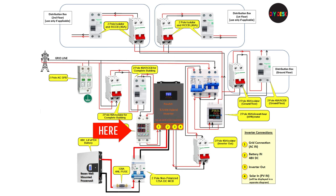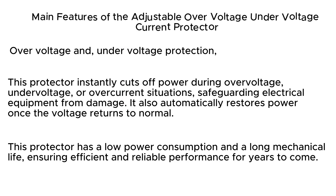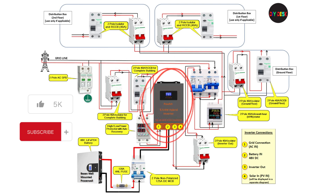This component isn't seen in many wiring diagrams, but it is essential if your grid voltage isn't stable, as it is one of the main causes that could damage the inverter. Main features of the voltage protector: over-voltage and under-voltage protection. This protector instantly cuts off power during over-voltage, under-voltage, or over-current situations, safeguarding electrical equipment from damage. It also automatically restores power once the voltage returns to normal, and has low power consumption and a long mechanical life, ensuring efficient and reliable performance.